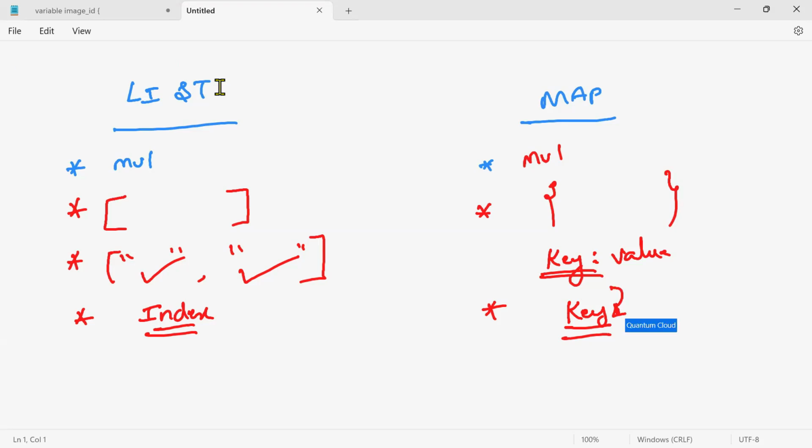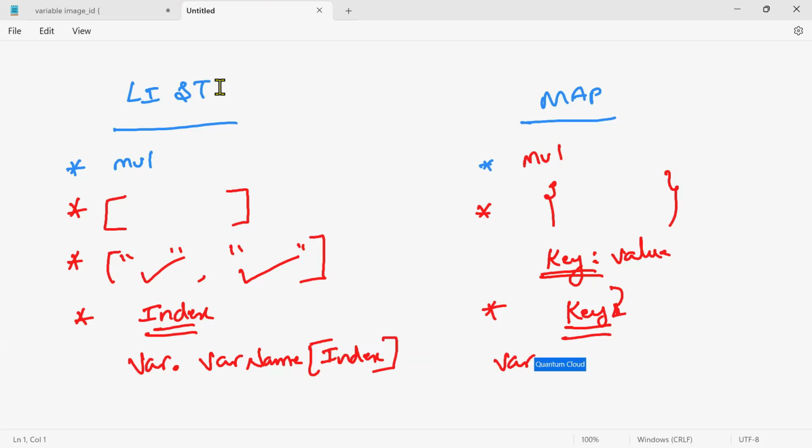For example, var dot variable name, and you mention the index here in a list. Here in a map, it is the same thing: var dot variable name and your key in the same square brackets. Within the square brackets, you mention whatever key is associated with it. That's it. There is not much difference.